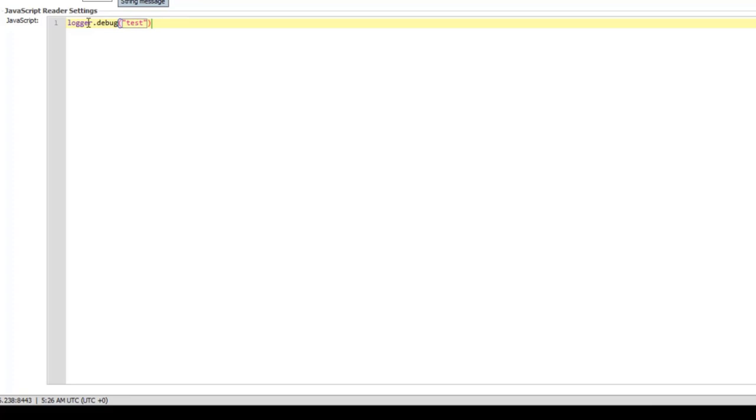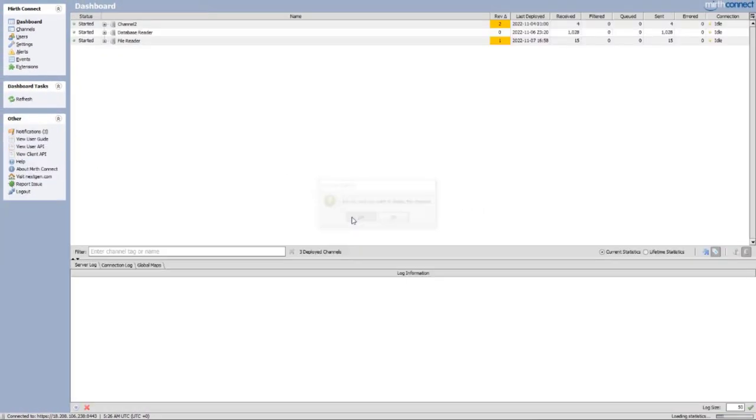When you're working on your code, you can use this to debug some of your code. As Mirth doesn't have a debugger, this has come in handy several times because I can essentially add log statements to each line of my code in order to see what broke. So we save that and deploy it. We can see that we got a log test, exactly what we wanted.